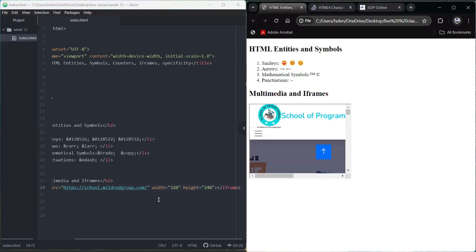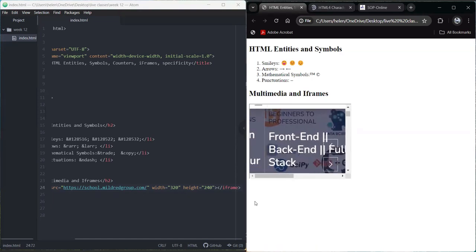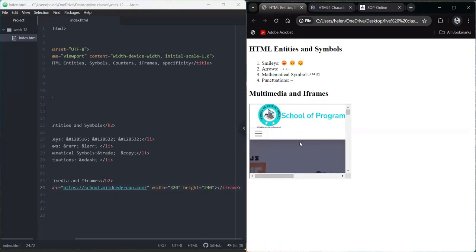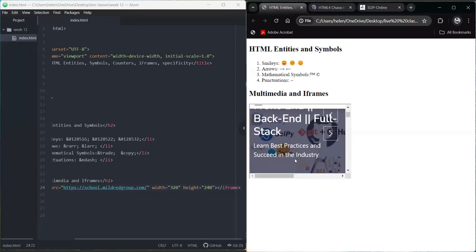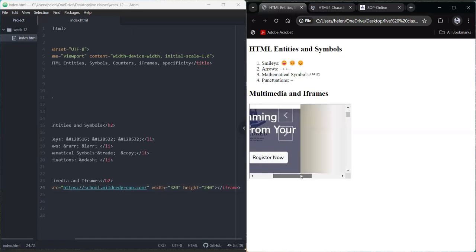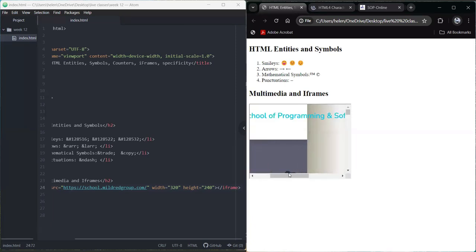But here now we use the iframe to add a snippet of the school website. So right here you can see the size we specified and the home page of the school website, and I can scroll just like I would if I opened the school website on a new tab.